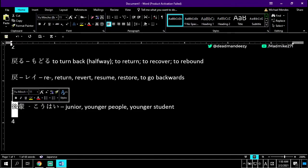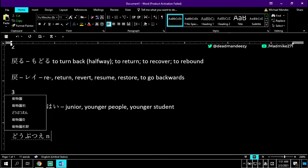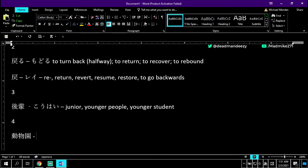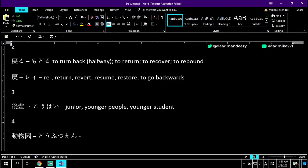Kohai. Kohai desu. A junior, or people younger than you. Next, doubutsuen. Doubutsuen is a combination that actually does make sense, and it means a zoo, or a zoological garden.